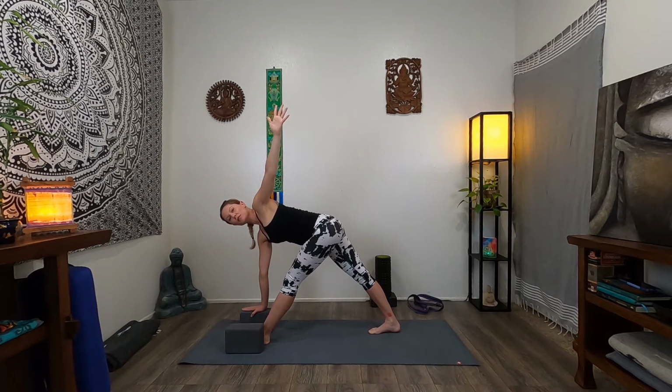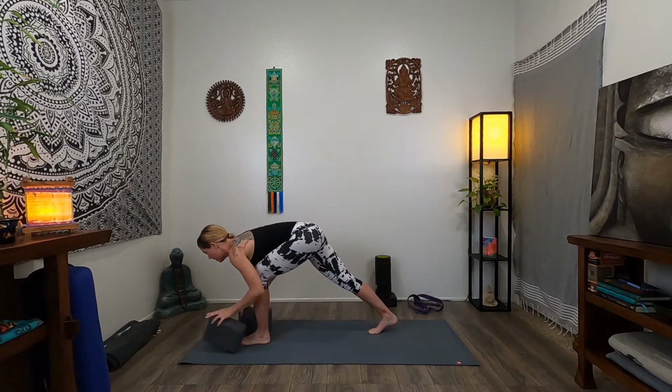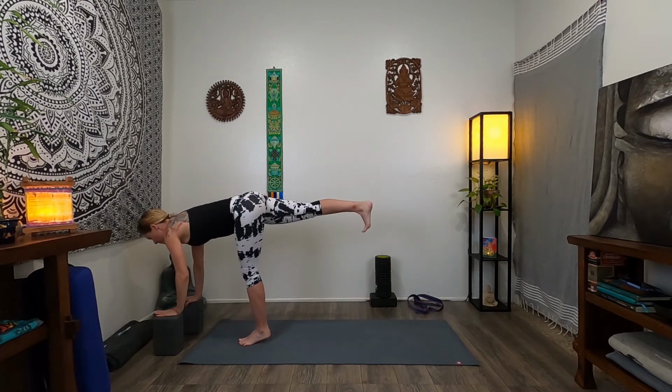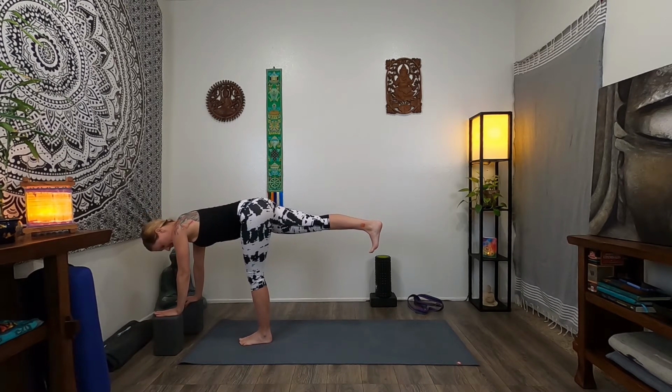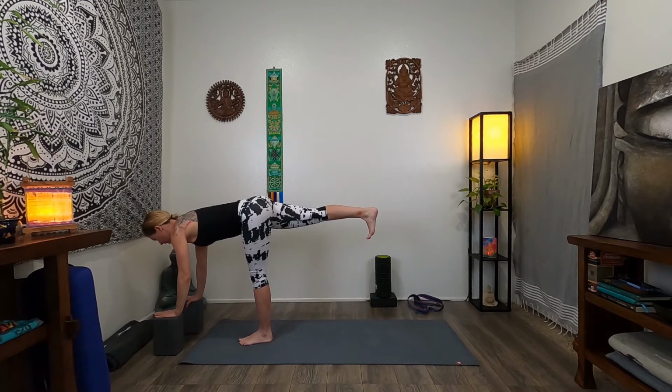All right, now on that first round, I use the wall. So if you have a wall and you want to go for it, I'm going to just do this without on this round so you can see both. So I'm going to lift up. I want to drop the hip, lift up from the back inner thigh, and I want to firm that outer left hip in, just like we learned on the block.